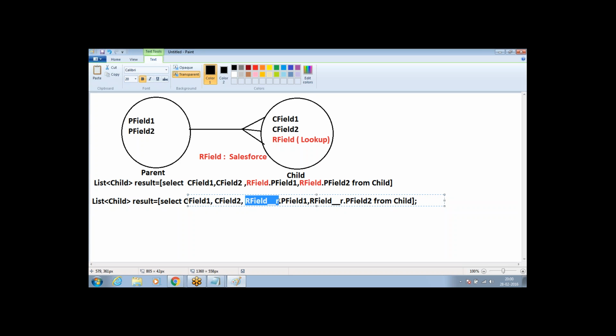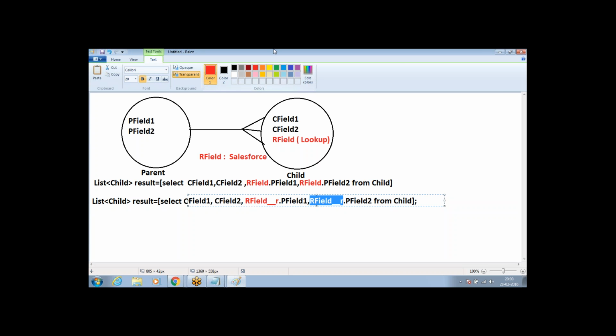If it is a custom field, we have to give the field name with underscore R. Generally, when you say custom field, it is going to have underscore C, but if you are using it in the relation, it has to be Rfield underscore R.